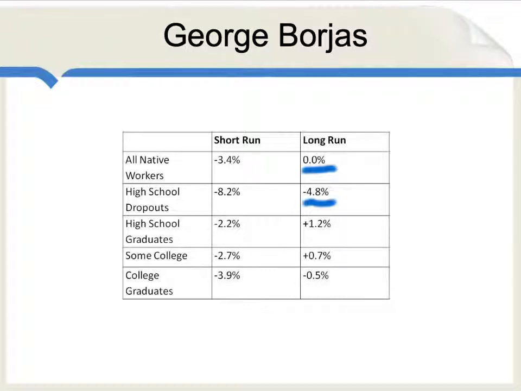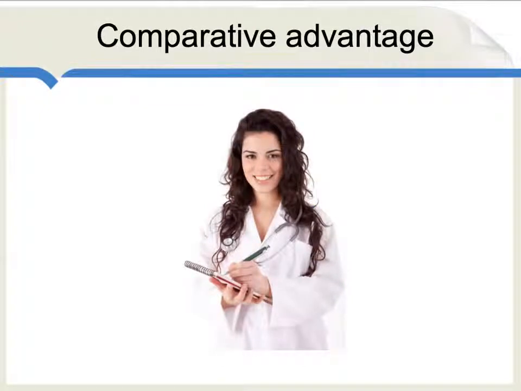A group gaining is high school graduates — their wages are 1.2% higher, and high school graduates are a fairly numerous group. It makes sense that high school dropouts are the most likely losers because a lot of the immigration coming to the United States is relatively unskilled, and these unskilled immigrants are competing against American high school dropouts to some extent. Borjas is taking an economy-wide look at what it means to compete against more workers of your given type or skill level.